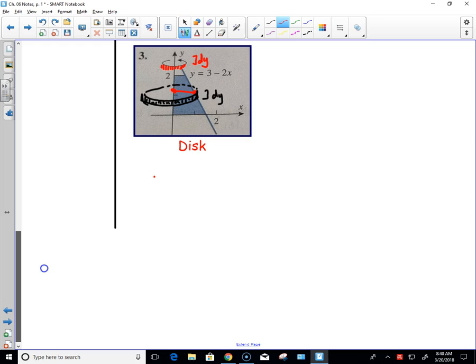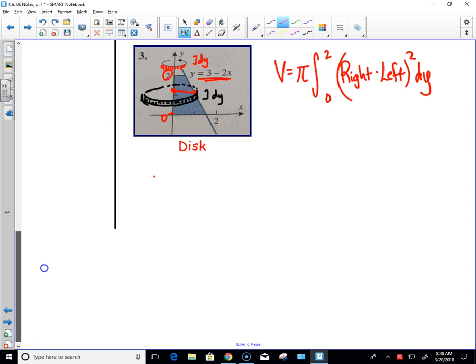Sean and Charlotte are both like, wait a minute, if we're supposed to do this in terms of y, I need not only to think right minus left, which is what I've been talking about, and not only to think about 0 to 2, my y bounds, instead of my x bounds, but I also need to say, wait, that's not going to cut it. I can't plug 3 minus 2x in a dy. So what am I going to have to do?